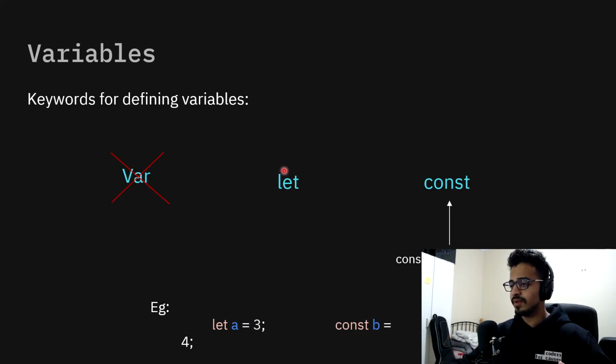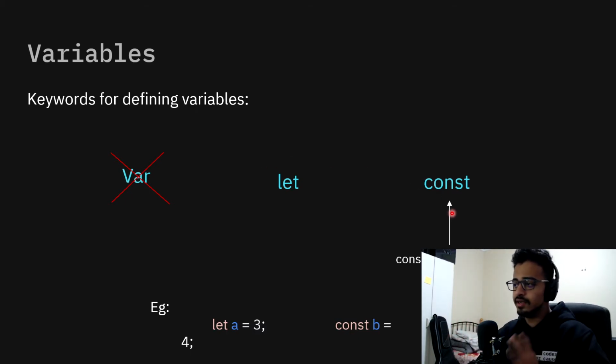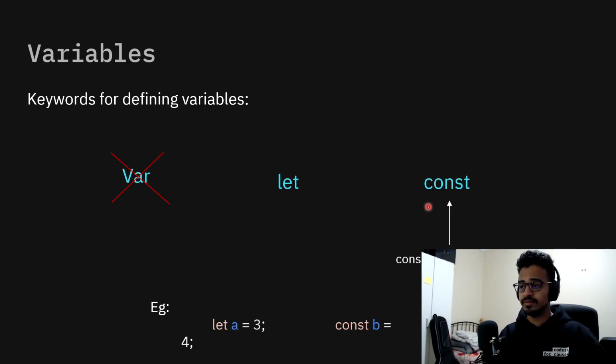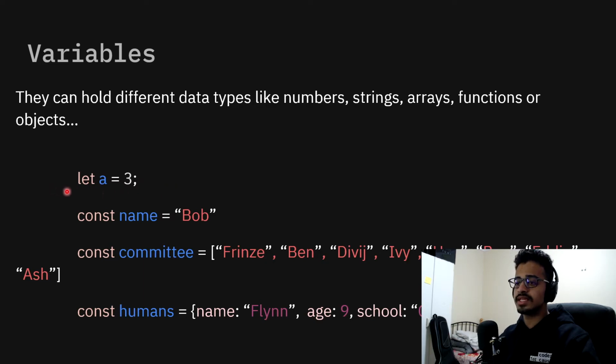The let keyword basically lets you create a variable with a temporary reference, so you can change the reference of this. If this particular variable is pointing to a particular object, in the future you can say, hey, point to this object instead. I don't want you to point it to that one. Whereas with constant variables, if it's holding a particular object, you can't make it hold a different object instead. So const variables have a constant reference.